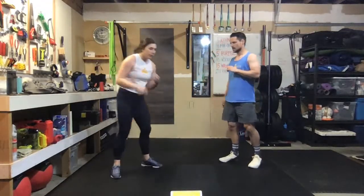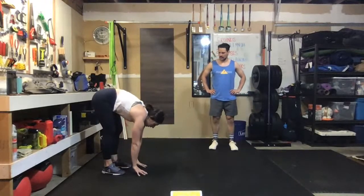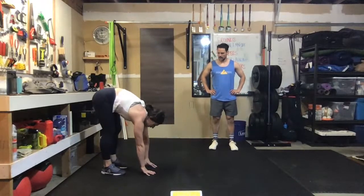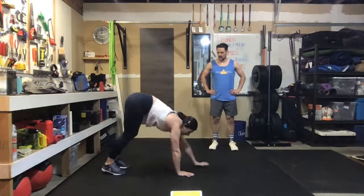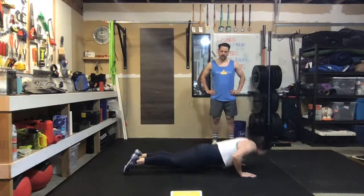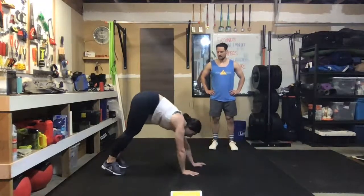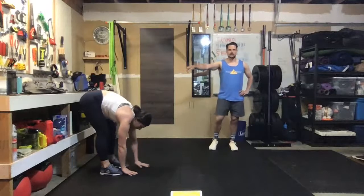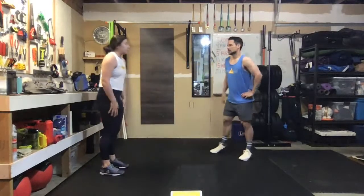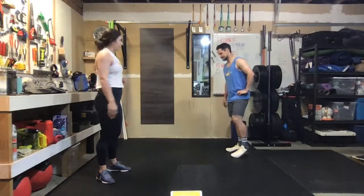All right, last one. We're gonna do some inchworms. So if you haven't seen those before, you're gonna fold down, get those hands as close to the ground as you can while keeping the legs straight, and then walk out your hands until you're in a plank. If you would like to, you can hit a push-up. You don't have to. Work those arms, and then walk your hands back, all while keeping your legs nice and straight. So we're gonna do 5 of those. Push-up is optional. Yep. And go.